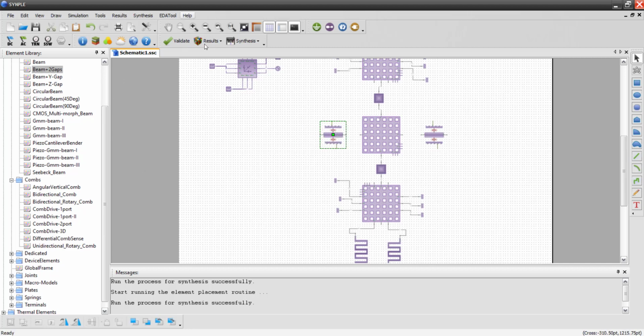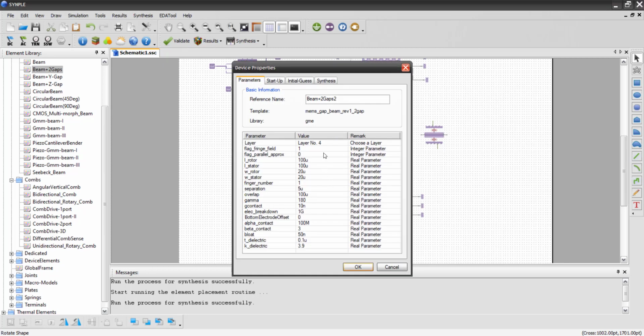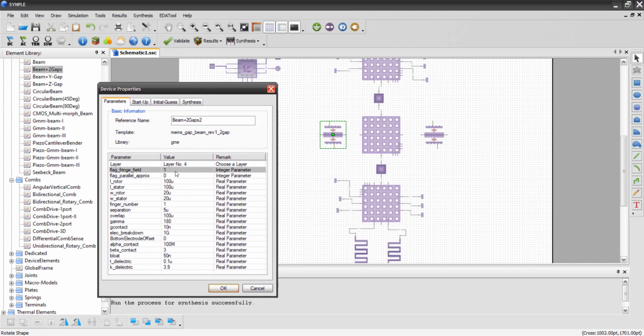So here we set this and we just rotate this one, and set these values. So 35 number of fingers.